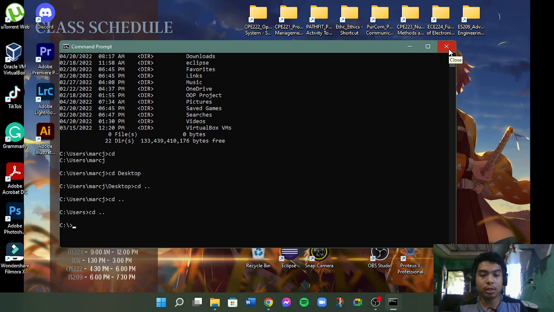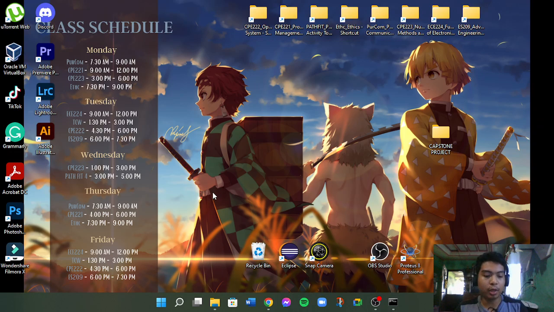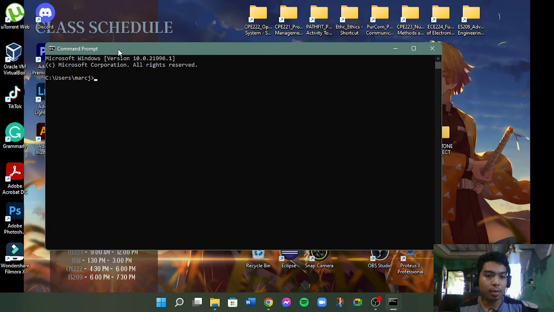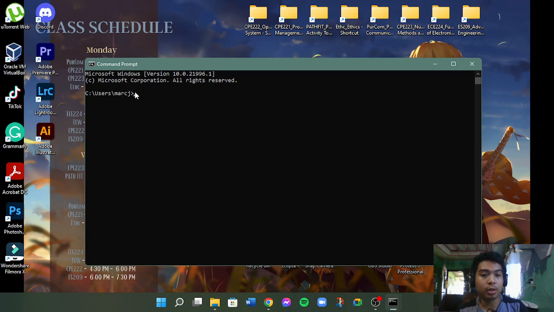So let's just go back and launch the CMD again. For this example, let's change to the desktop directory. So here we are in the desktop. It's our current directory. Our goal is to go to the uppermost directory, which is the C drive.